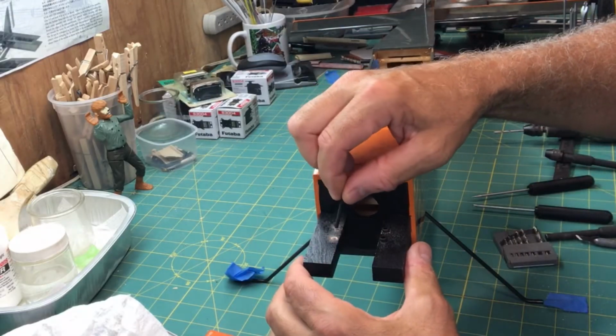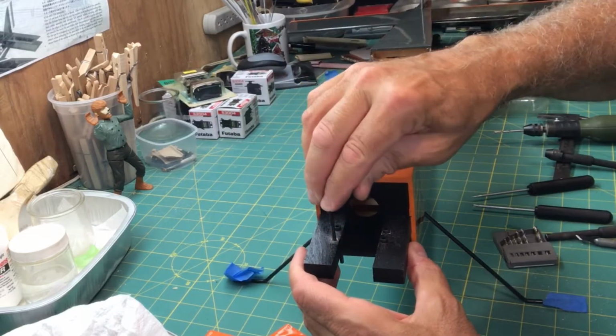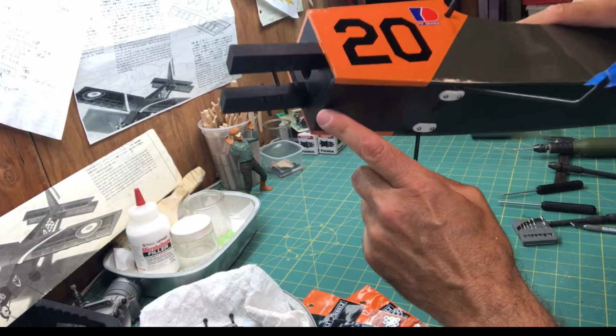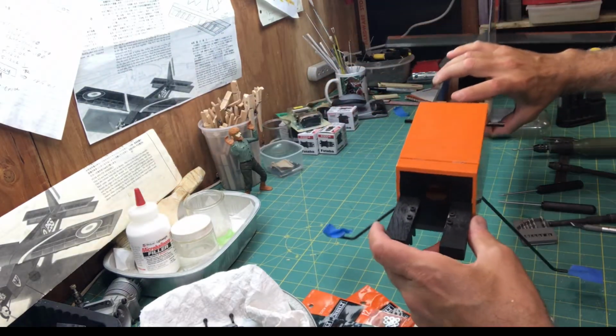Alright, so I got these things finally set in here. So let's try these bolts out. That was kind of a pain in the neck. Alright, so those are the 4 bolts in here. You can see. Okay, so now we can go ahead and put the engine on.